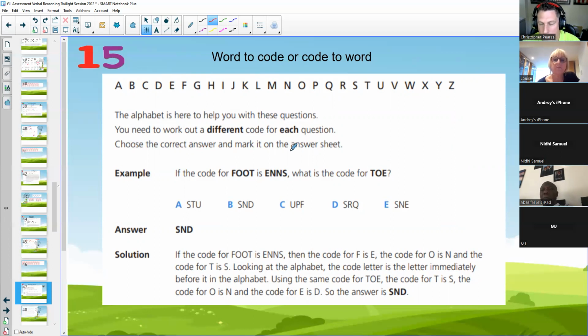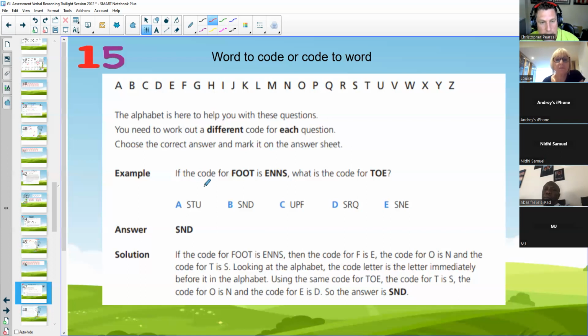Now, I do need to point out here that sometimes it's not always a code that you're trying to create. It may be a word that you're also trying to create. But I think in these ones, it's all codes, but they do vary them. So they're mixed, aren't they, Chris? Yeah. Code, 2 words, 1 code. Yeah. And kids can often go the wrong way. And if they go the wrong way, they get a completely different answer. Yeah. Reading it really, very important they read exactly what they've been given.